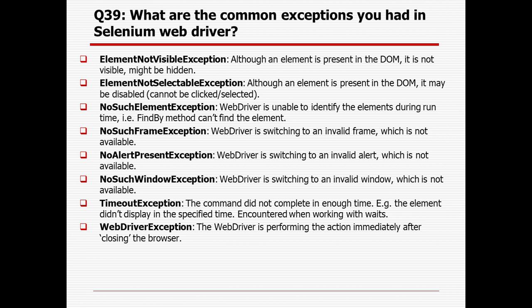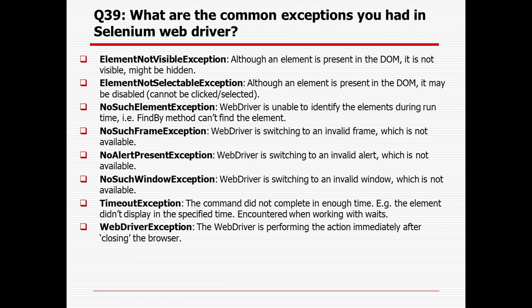No such frame exception. Suppose you have a frame there, and after that you want to switch to the frame, but during execution maybe the frame number got changed, or maybe the frame is no longer valid. So the driver is switching to an invalid frame which is not available. So a no such frame exception will be triggered in the Selenium WebDriver.